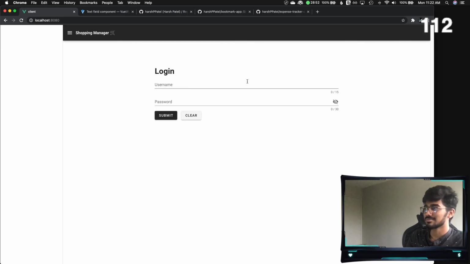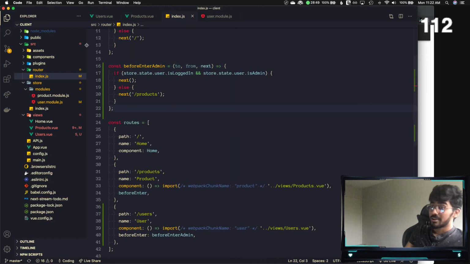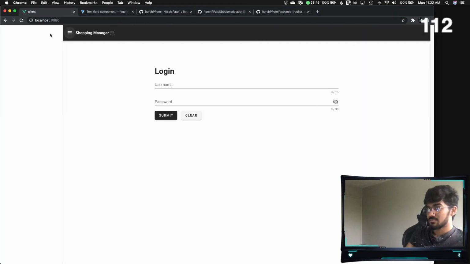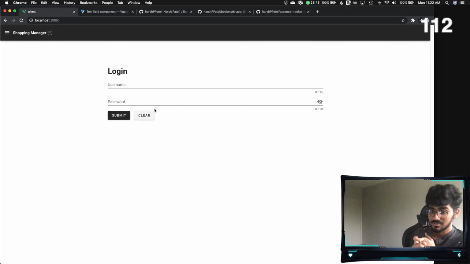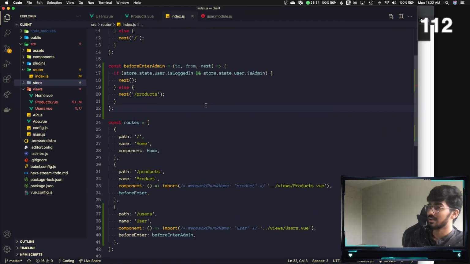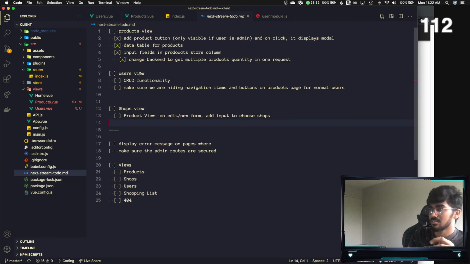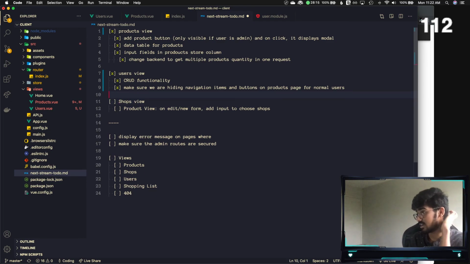I wish that it helps you. So yeah, we have already completed our users route. So the only thing now left is the shops thing. And once we are working on the shops, we have to integrate shops to the products route. And then we have the shopping list. So I think like 2 or 3 streams, we are done. Nice. Okay, that's done. That's done. It's also done. We also made sure that for a normal user it only shows the products thing.